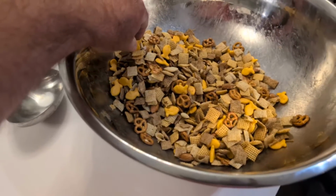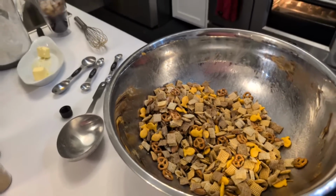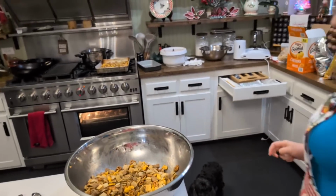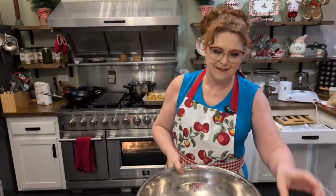Can't beat goldfish though. I guess I shouldn't eat that, since it hadn't been cooked. It's still good. That's a raw goldfish. A raw goldfish. He's been cooked already. Can't beat the Old Faithfuls.